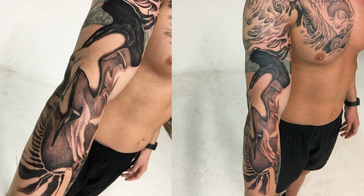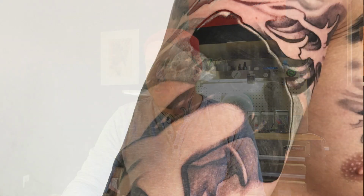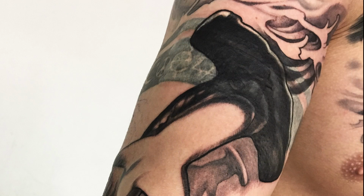So we ended up going with hammerhead sharks, which I thought worked pretty well because I knew to cover that band I was going to need some big, beefy, chunky shapes, and I thought with the head of a hammerhead I could break that shape in half and do away with the horizontal, or at least break up that horizontal of the band a little bit. And so you can see here that that's what I did. Here's my first block-in session on the lower arm, and I set the head of the shark at a 3/4 angle so that it intercepted the band a little bit, and I scrubbed in the head pretty well in just straight blacks and some gray washes.